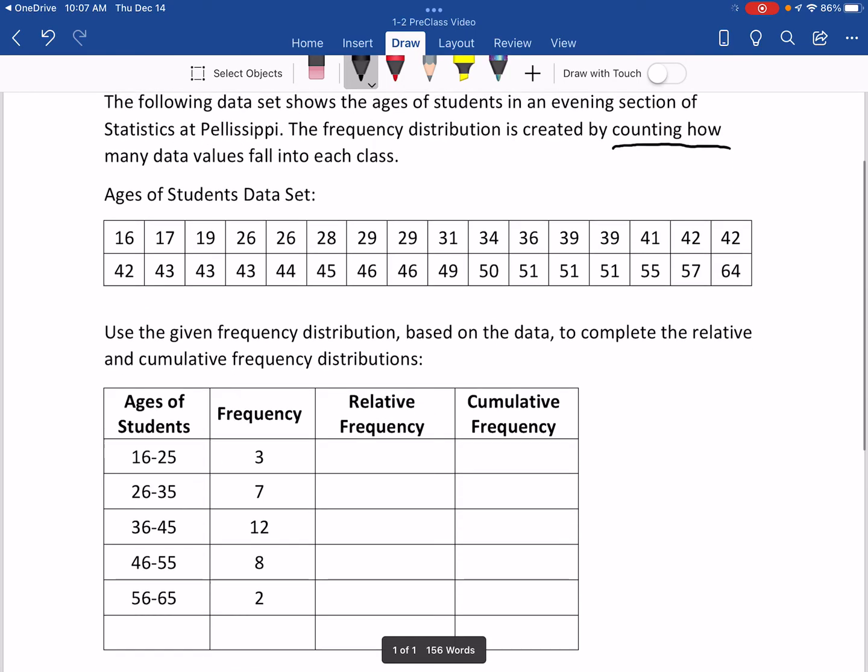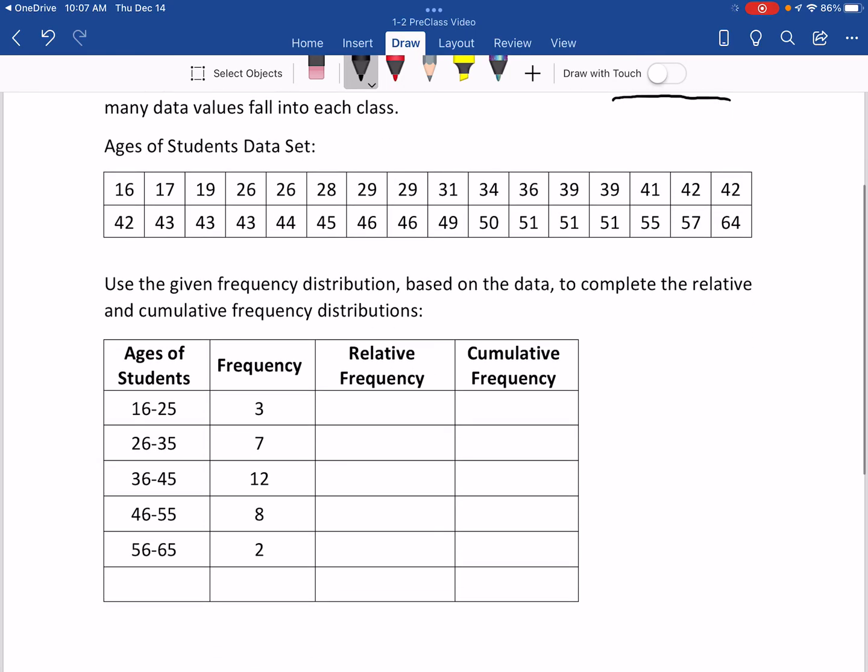So this is my list of data for the ages of the students. For those of you who cannot see, she's pointing at it. What I want to do is summarize that into my table so that it's easier to see what's going on. It's really hard to see from looking at that data exactly what's happening. Imagine if I had a data set that was 3 times that size. I wouldn't want to just look at the list of numbers. I would want to summarize it.